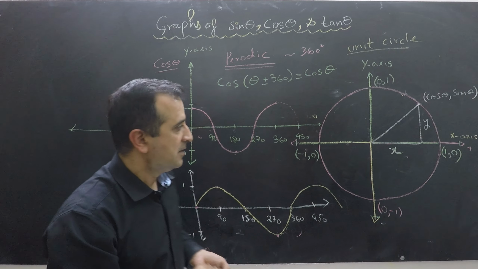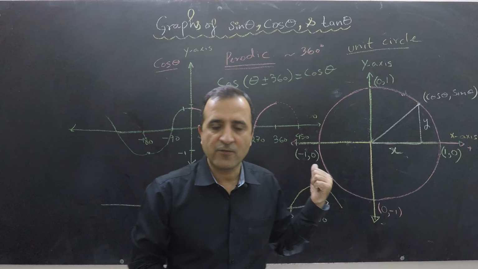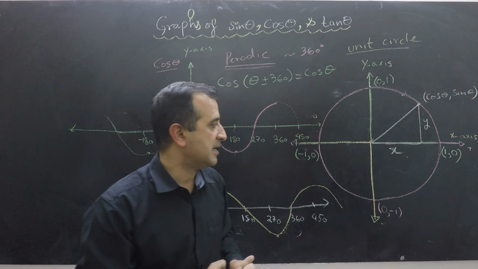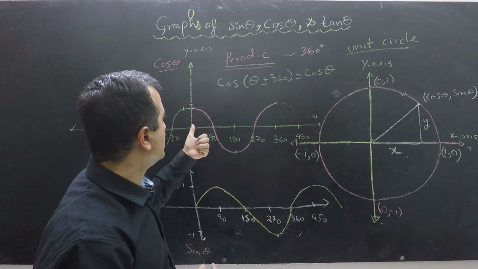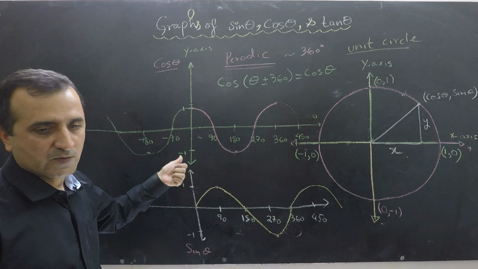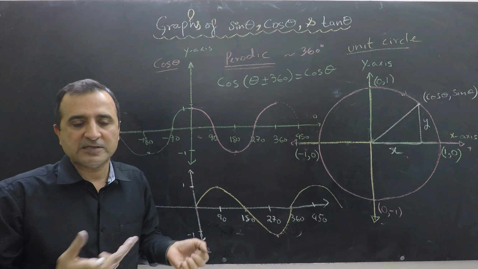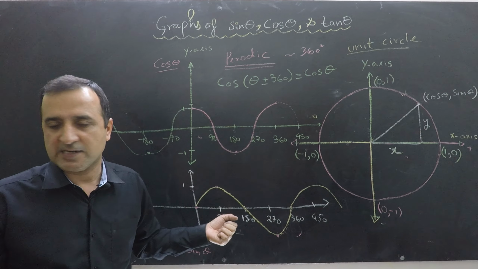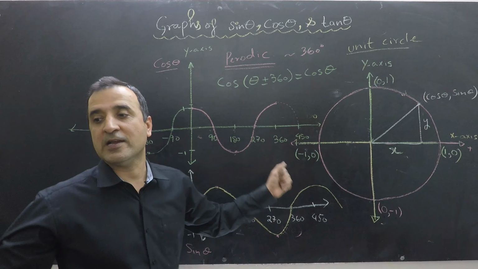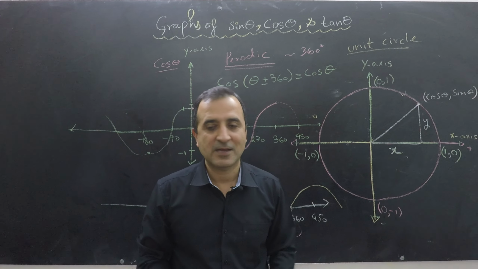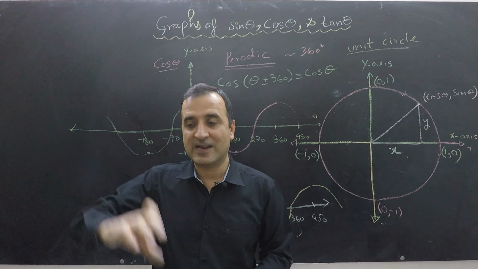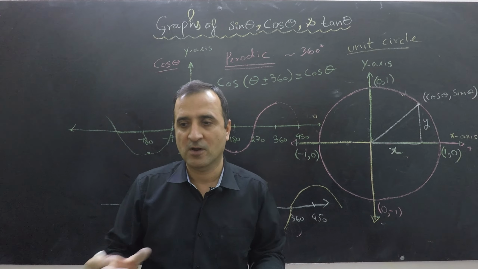So we know about the sine graph, we know about the cos graph. What about the tan graph? Now the important thing is that in the case of the sine graph and the cos graph, our range is 1 to minus 1. Range is the value that the function can take, which is 1 to minus 1. In the case of the tan graph, our range is all the real numbers, and that's very amazing because it's a ratio, and a ratio could be very big or very small, depending upon what value you choose.